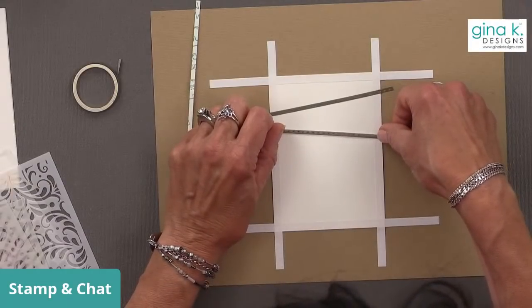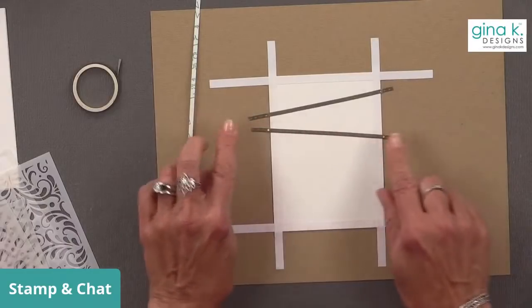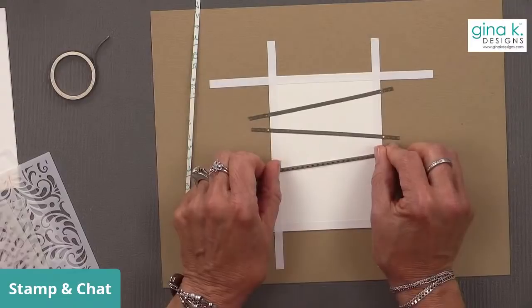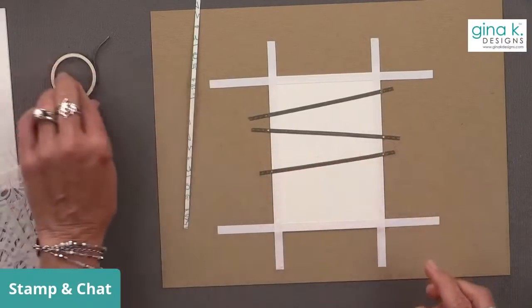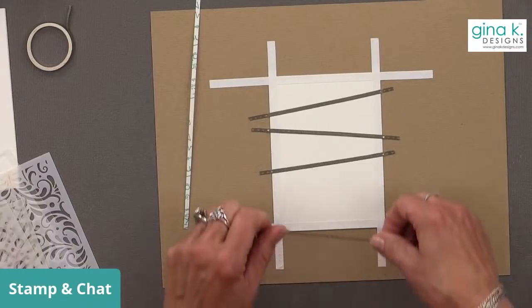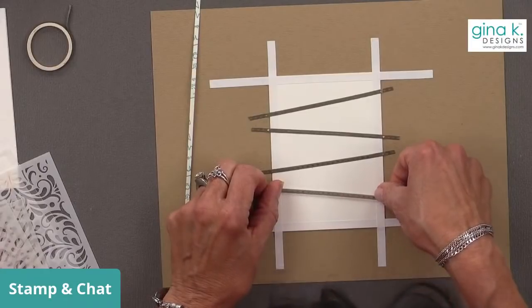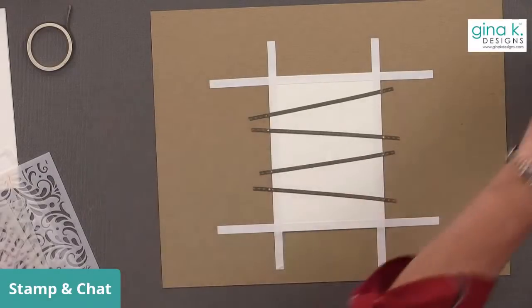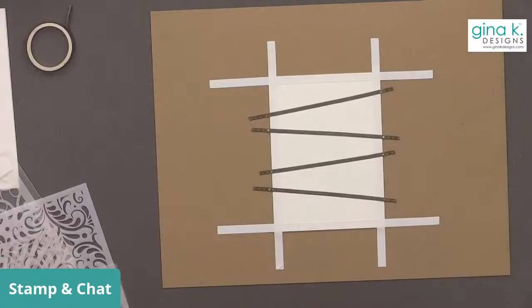All right. Here we go. Just a couple more. And I'm tapping this off on my jeans first to make it less tacky. Although if I was wearing a sweater, it would be much better. And then one more. And don't worry if your lines aren't straight or even. You'll notice on my sample that my lines are not perfect. I went back and adjusted them a little bit because they were really kind of wonky, but some of them are going to have bigger openings than others, and that's just fine. That's what makes it more whimsical.